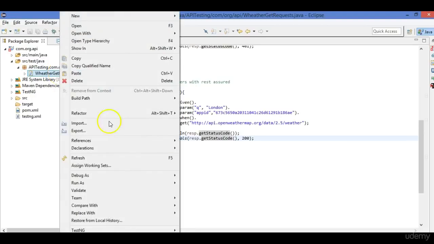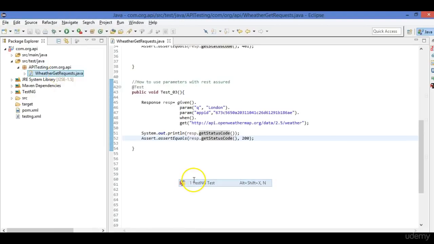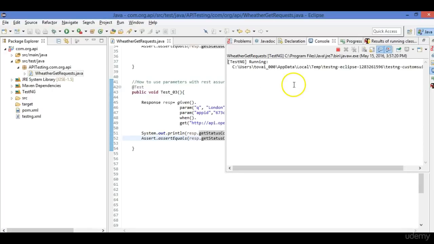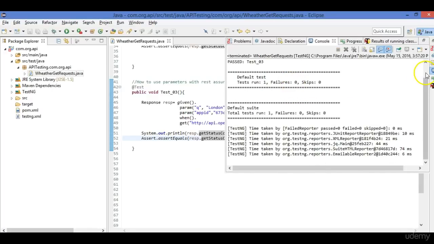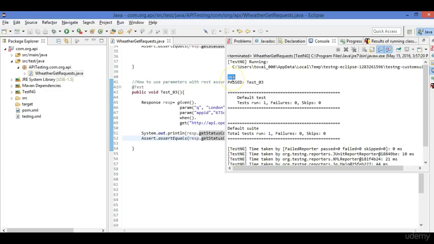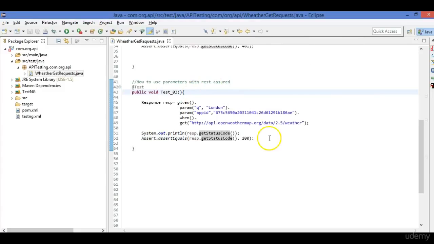It should be successful. Let's see. Yes, it is successful and we are getting a response as 200. You can work more with that also.